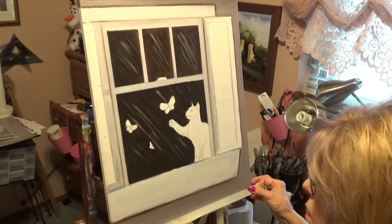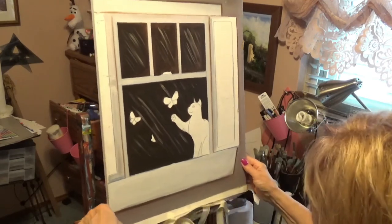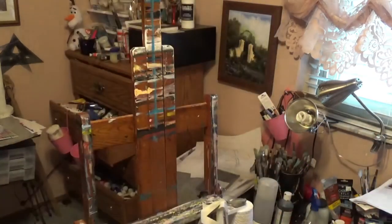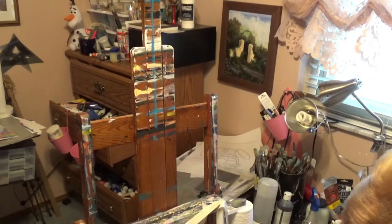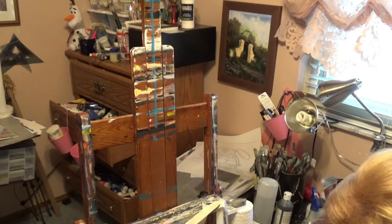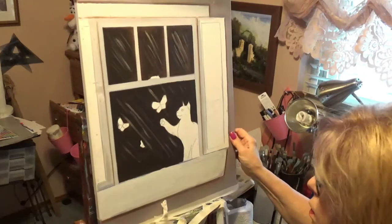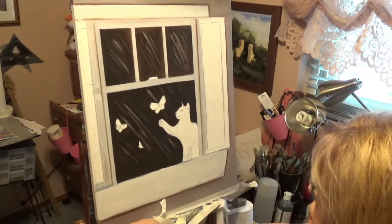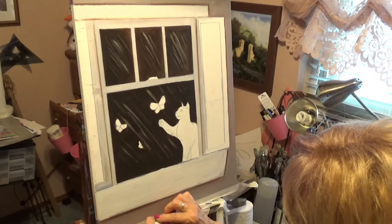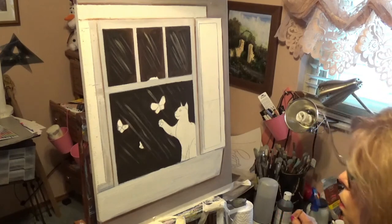So I'm just going to come here like this. Start at the bottom. Uh-oh. Hold on for one moment. I want to get this on here. Hopefully it'll be straight. Kind of picked up some of the other tape along the way here, so we're going to have to be very careful that we don't get that in there. But it goes nicely.